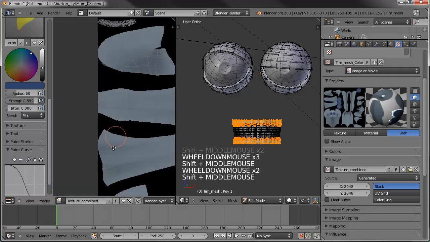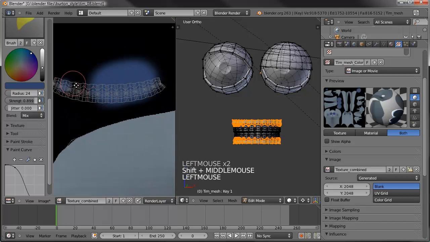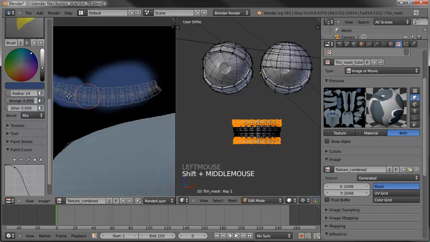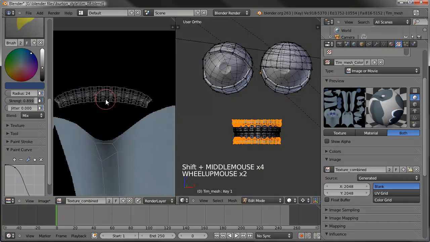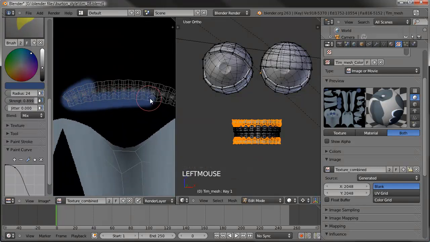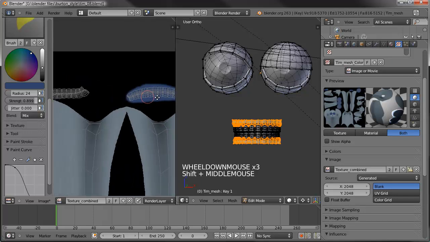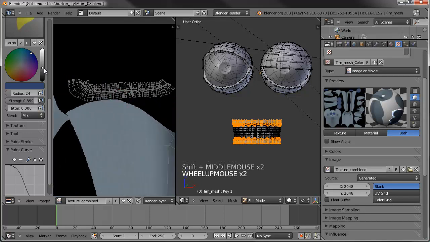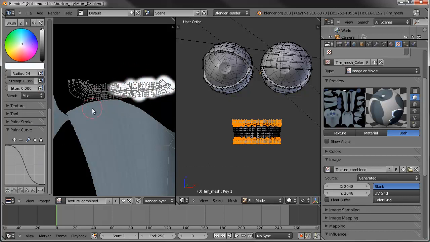Okay, now come up here, there it is, and maybe make our brush a little smaller. Okay, and then this one here. Okay, and then the teeth, we can just make those solid white. There we go. And let me make the edge of my brush a little sharper so I don't accidentally overlap right there. So let's do right there.